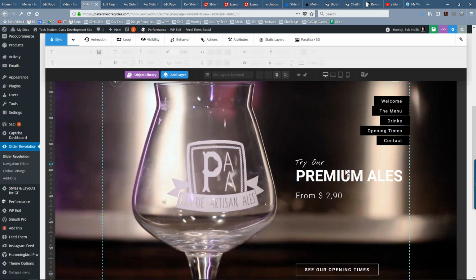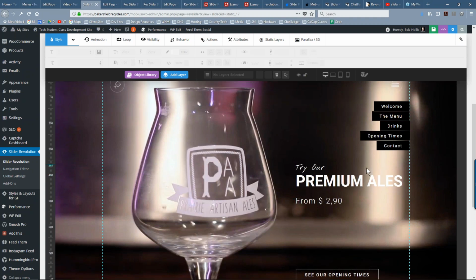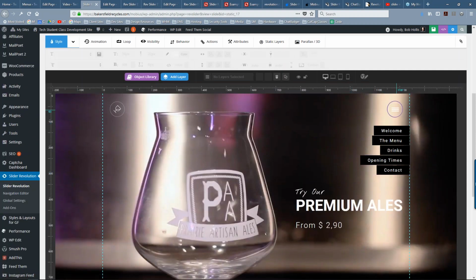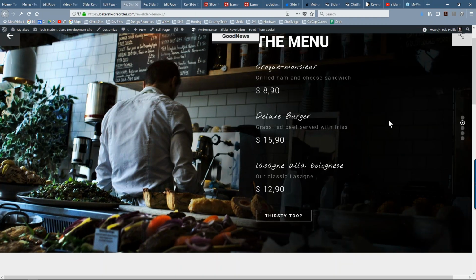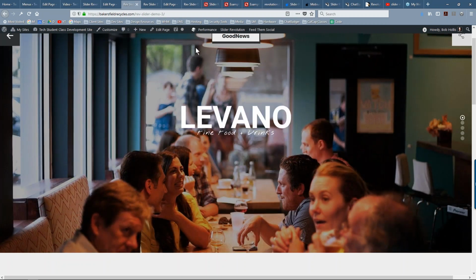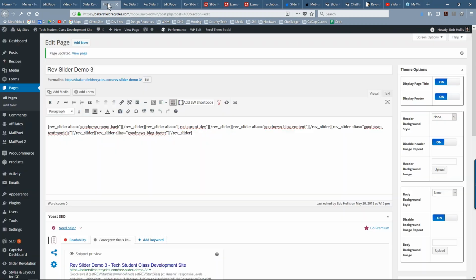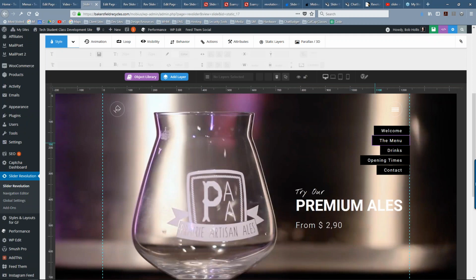But some of them too will be on the layer itself, so you have to know which is which. These look like the static layer, but again, look where that menu button is. That's pretty hard to read out on the slider itself. Well, in fact, it doesn't even show because the top of ours is getting cut off. So if I wanted to move something like that, I can just grab it and put it wherever I want. This would be a weird place to put it, but I'm going to do it anyway, just because it's fun, and we can do what we want. So I just slid that over there.